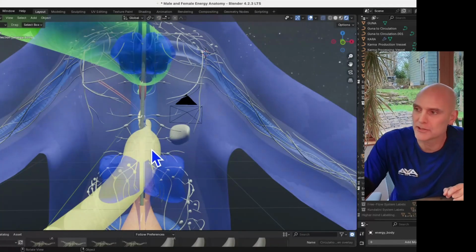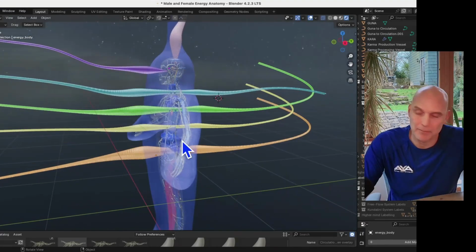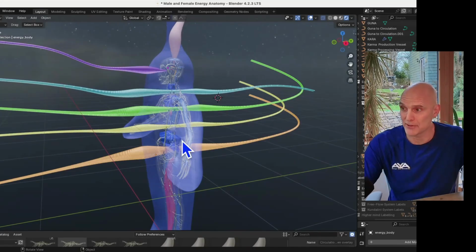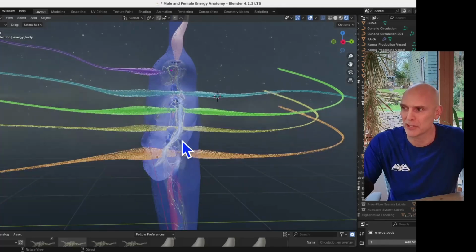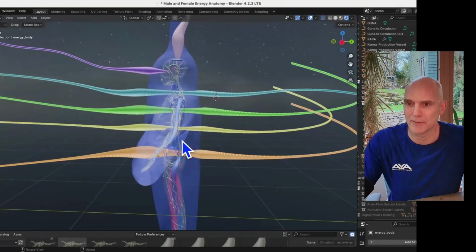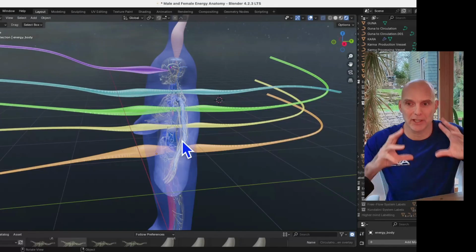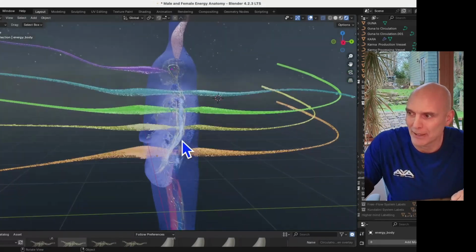Any questions about that? So I think the most important parts to remember are the basic function of the free flow system, the fact that it's large vessels that you can move energy around, and you can move energy into chakra cords to other people. And there's a conscious route and an unconscious route. And in energy healing, we use the conscious route, and we can direct healing energy around the body using the free flow system.